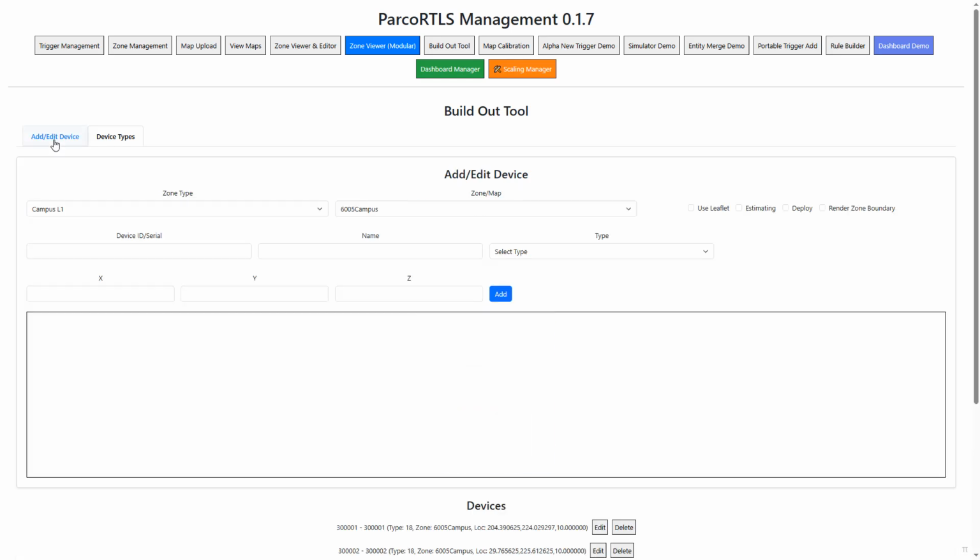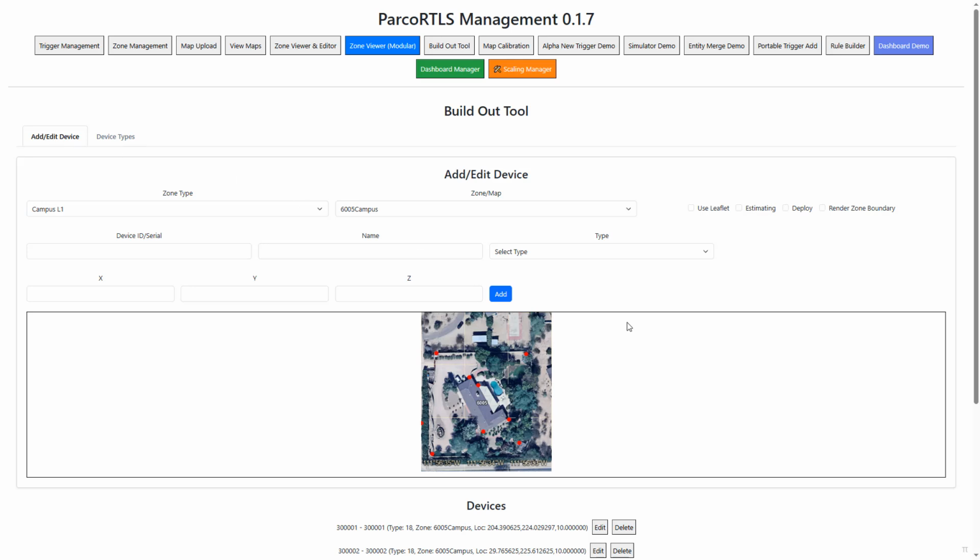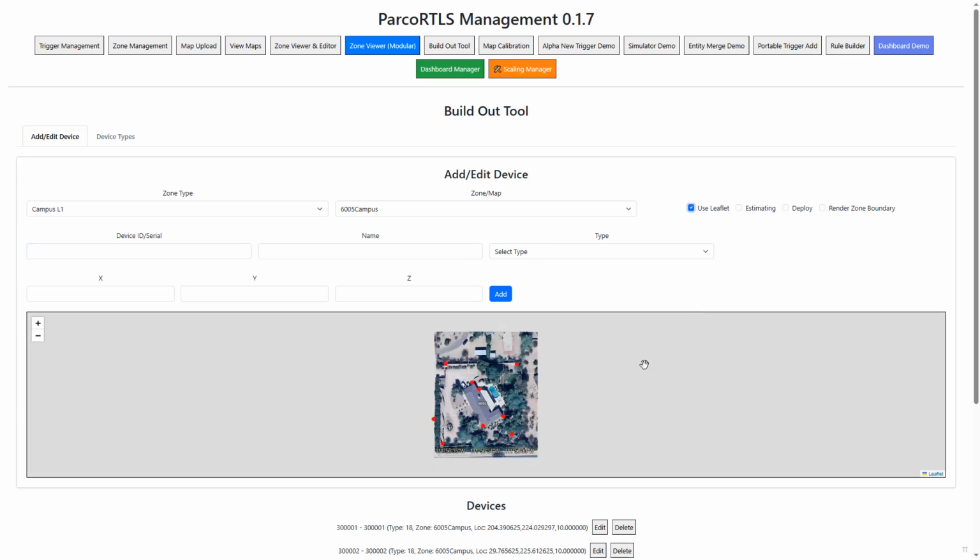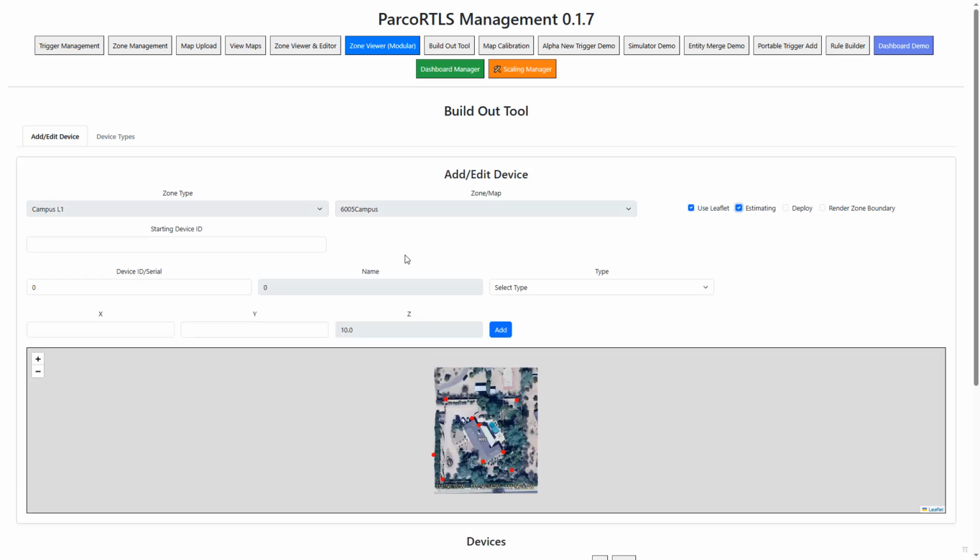So let me show you how we would do this. If we were going to add a device on here, let's turn on leaflet mode, and then we're going to do estimating. So we're going to kind of plan out what we're going to do. I would just call this 77701 as a starting number.